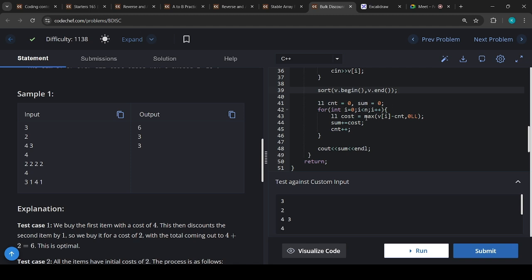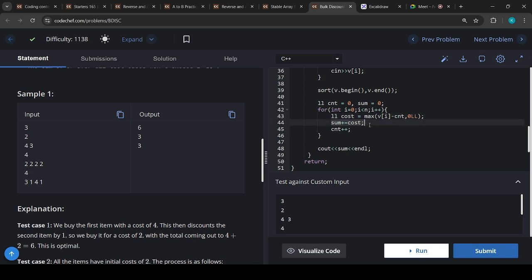The cost is the maximum of v[i] minus count, and 0. This means that if the cost of the element minus the count reduces to a negative value, then we will consider 0 as the cost.